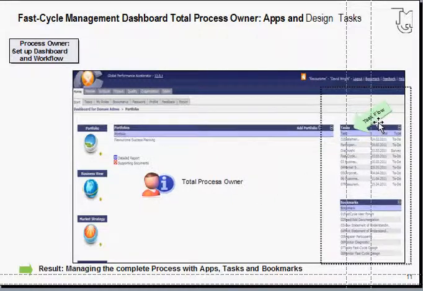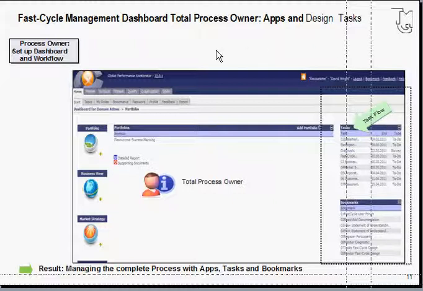The second one are the task flows. This is exactly, with the timing, what he has to do and oversee in the design task of the fast cycle management process. And the third one are bookmarks. Bookmarks are the direct link to the functionality, so you don't have to click through.